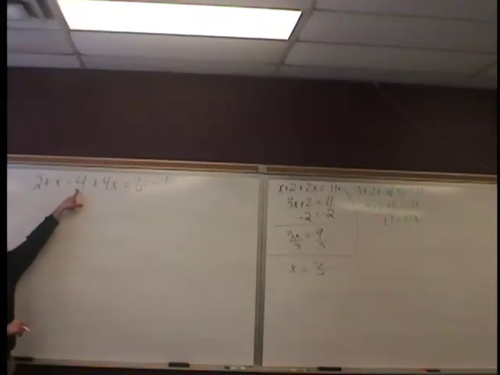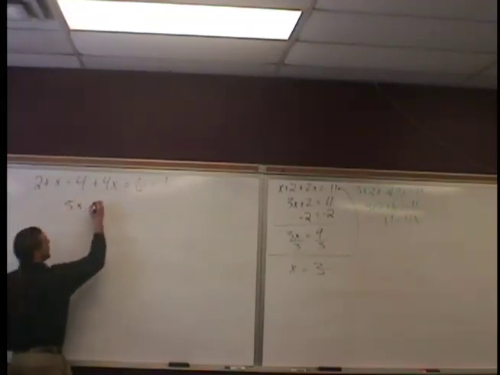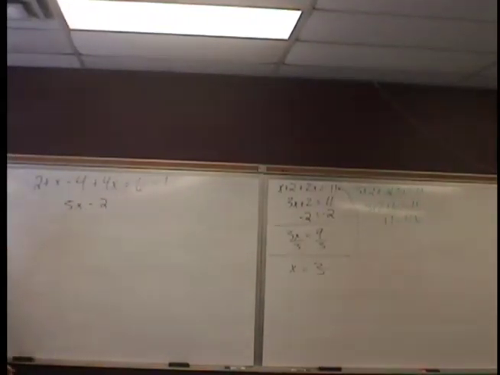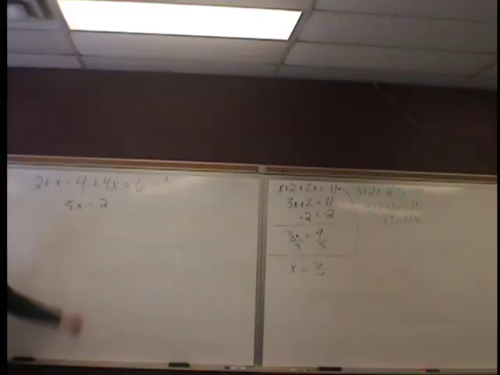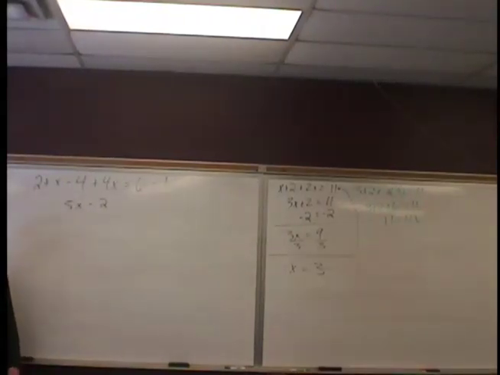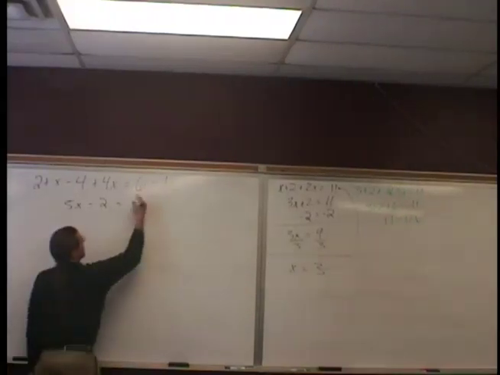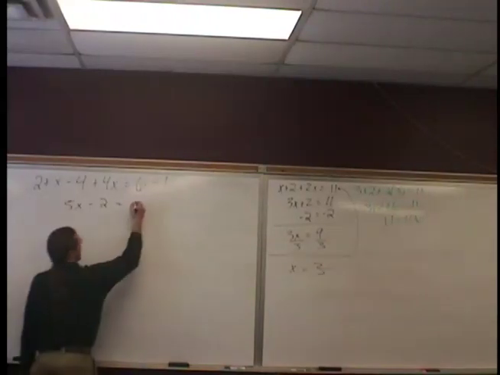Two minus 4 is a negative 2. And you can write it as minus 2 or you can write it as plus negative 2. Either of those are perfectly okay. But just be careful with this. Don't do 2 minus 4 and wind up with plus 2. That tends to be what happens with my students, is that this becomes a plus 2 for whatever reason. And that's just you being lazy. Don't be lazy. All right? And what's 6 minus 1? 5.